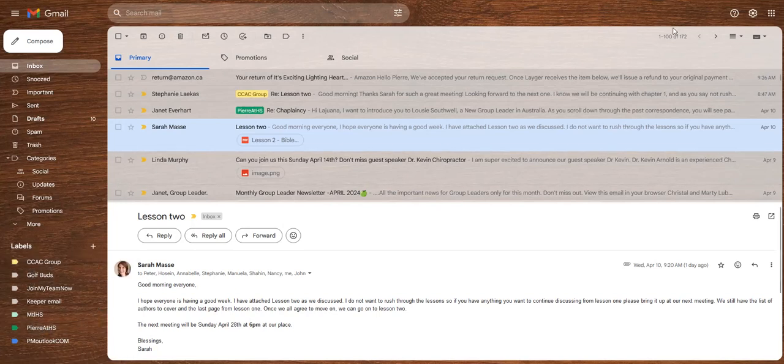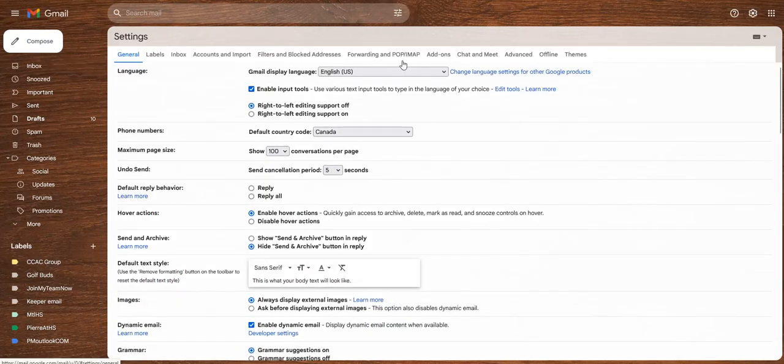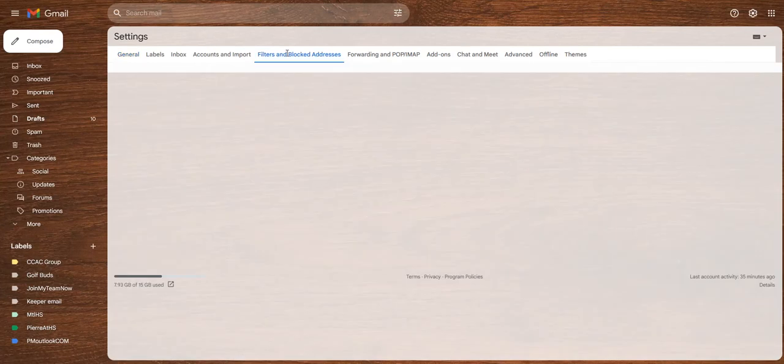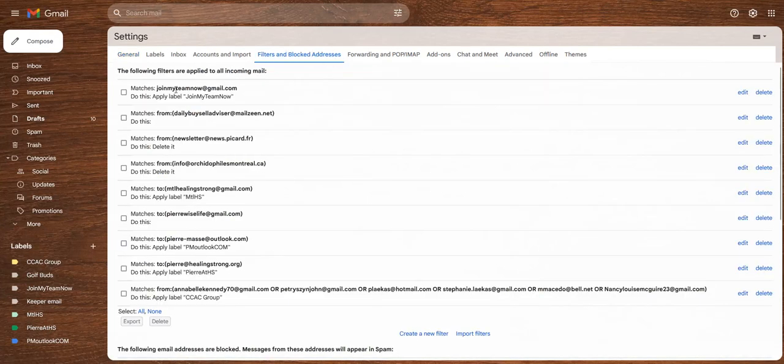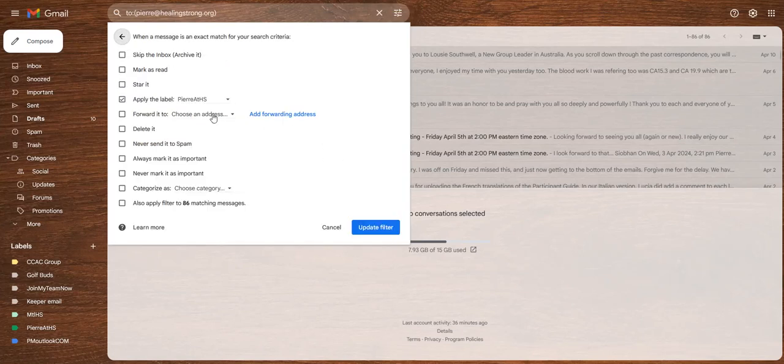Now I can briefly talk about filters and applying things automatically. When you go to your settings, Filters and Blocked Addresses, I have all these filters that I created. Let's look at the one for Healing Strong. This particular filter basically means if someone sends an email to pierre@healingstrong.org, then I want to apply a label called Pierre@healingstrong.